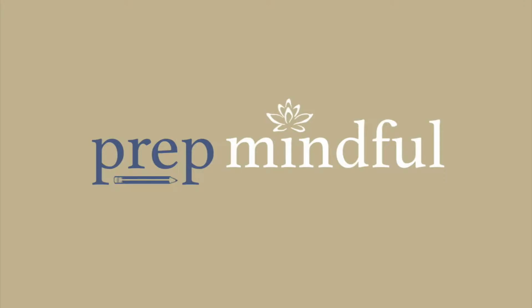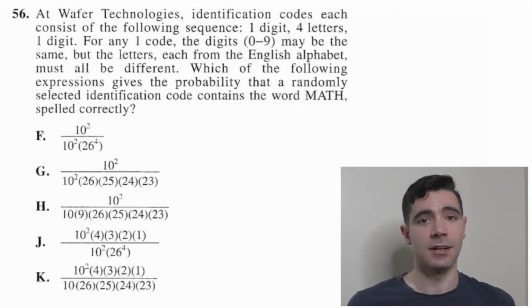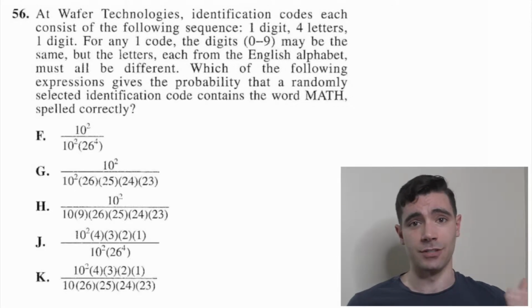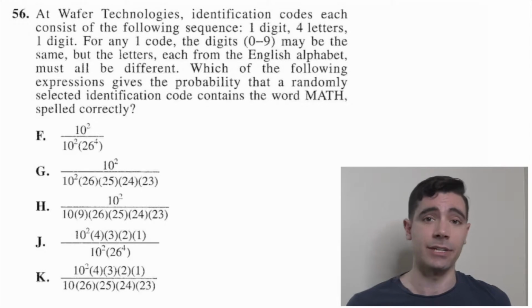Coming at you today with an ACT math question. This is question 56 on the math section of ACT 74H. Right there, you could pause the video, read this essay of a problem, and take a crack at it yourself. Then unpause the video and watch the explanation. Could be good. Because we're getting in there.